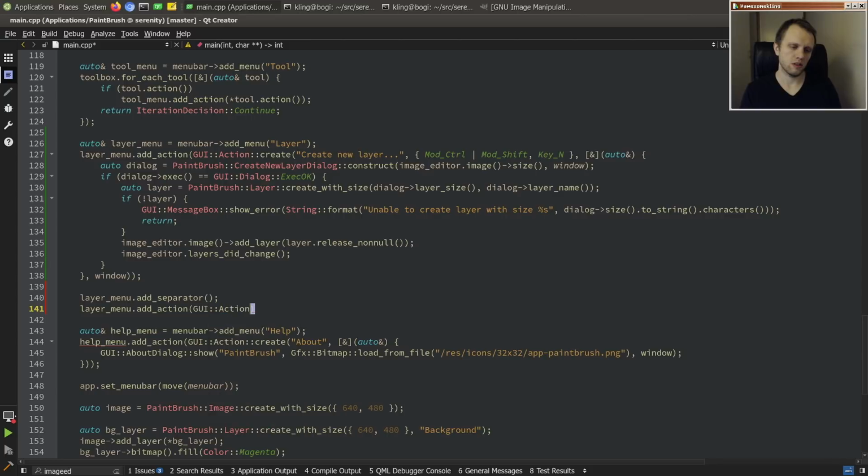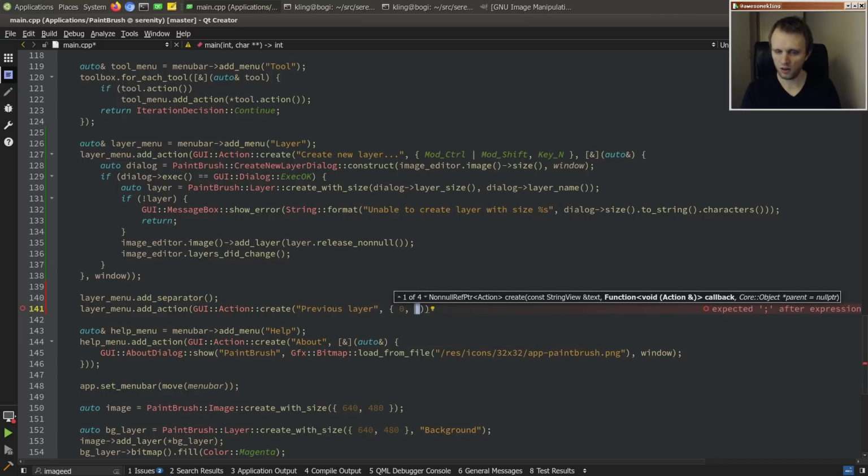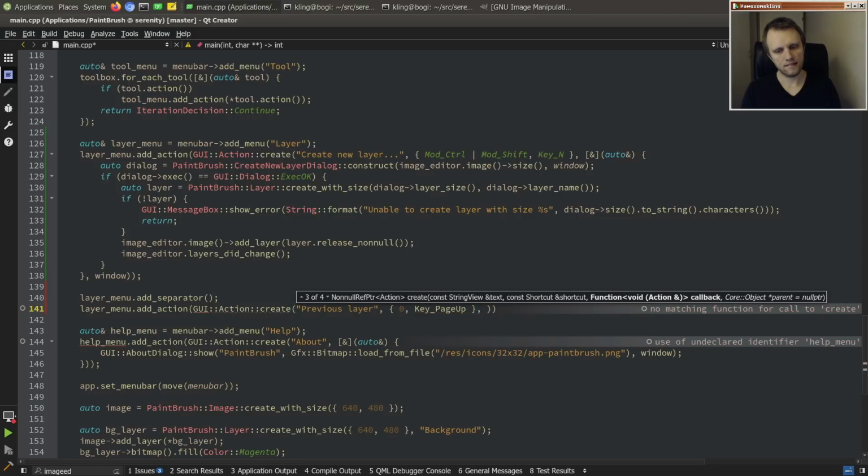So this will be move layer up, or no, not move, previous layer. And the keybind will be no mods at all, just page up. So key page up. And then we just need a lambda.